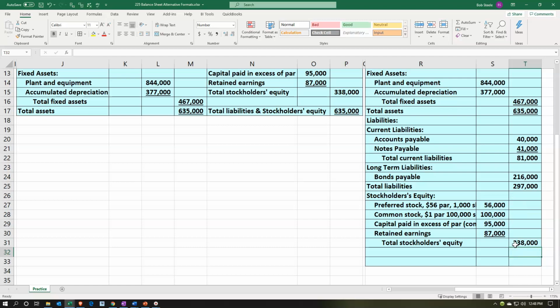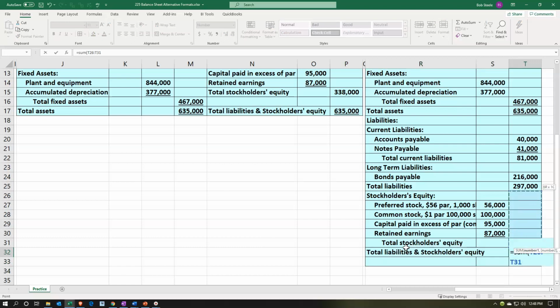And then we're going to have the total stockholders equity. And then we can put here, either here or at the bottom, total liabilities and stockholders equity equals the sum of this number and this number. And there's that. We have the underline here, home tab, font, underline, double underline here, home tab font, and double underline.